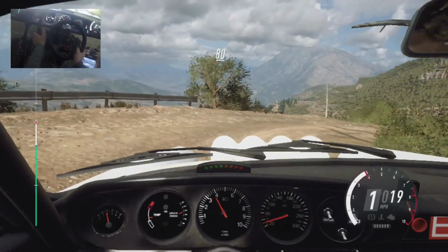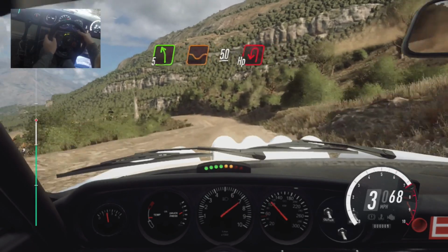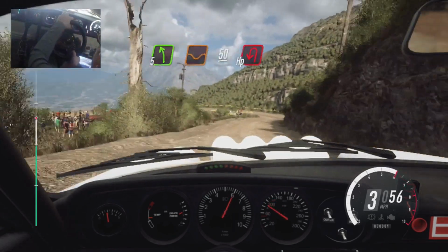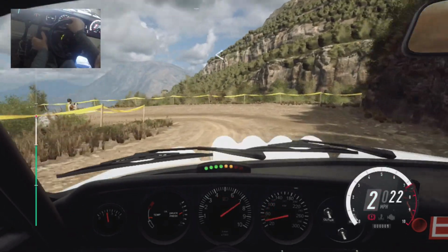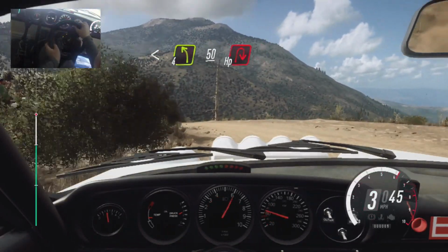Keep right of a 80. 5 left of a dip and crest, slow 50, unseen, hairpin left. Opens 4 long of a crest, 50 downhill, unseen, tight hairpin right.